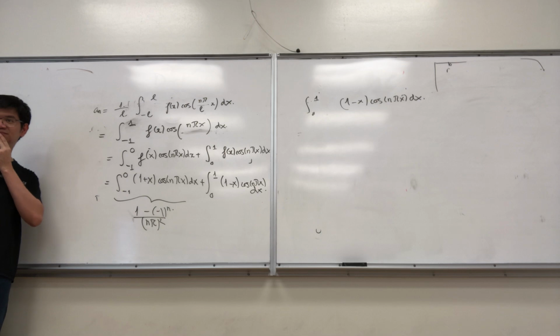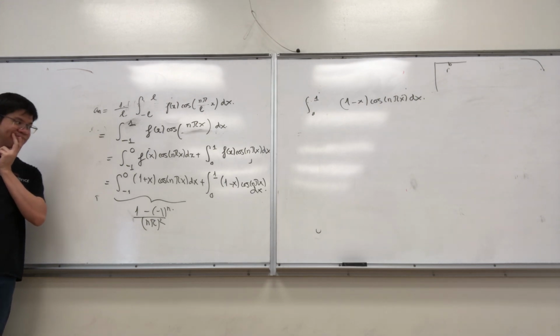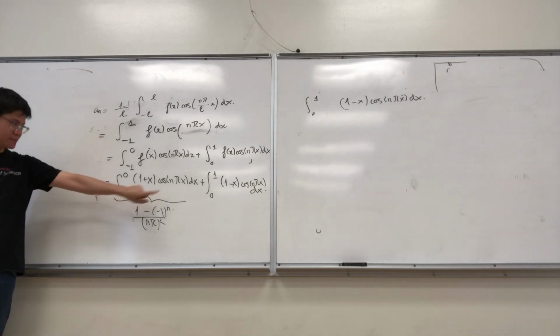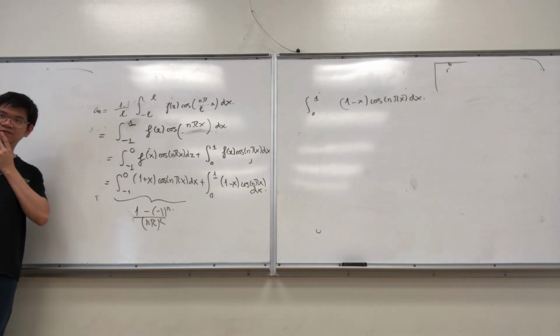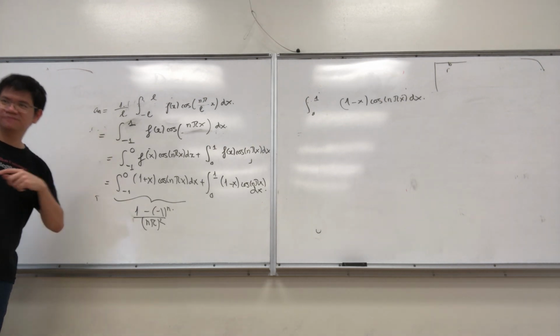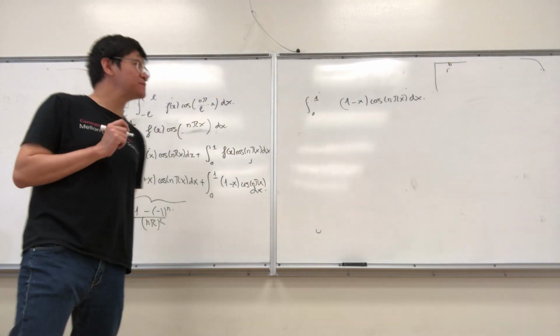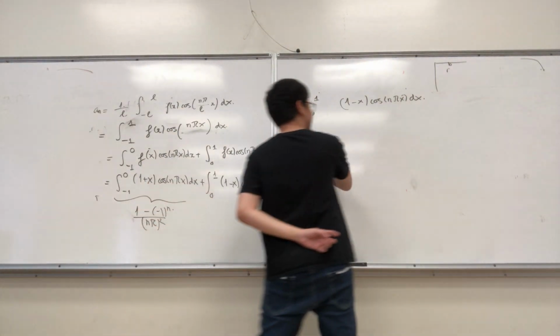Yes? Since we know that cosine is even and f of x is even from -1 to 1, then we know that the whole function is even, so you can just multiply what you have over there by 2. This is a good observation, but this is not. Is it even? Yes. Right. Yes, this is an even function. Can you say at the back, please? So you see that this is an even function.